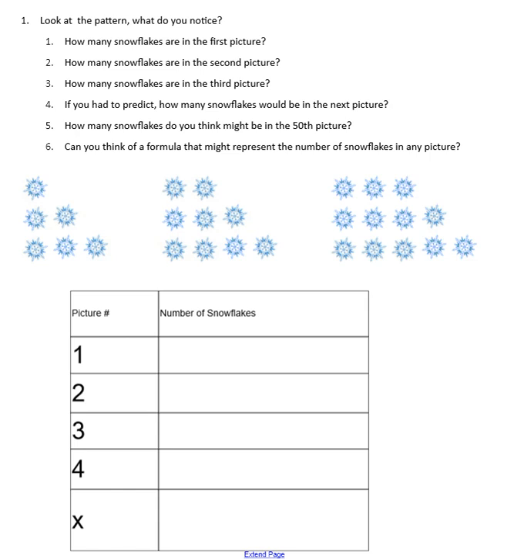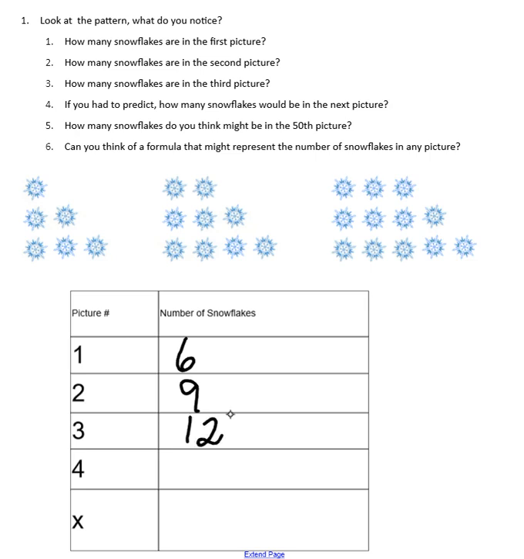All right, let's look at another pattern. So this one is snowflakes. And again, if at any point you want to pause the video to try this on your own, please do so. So the question is, how many snowflakes do we see? So we could just count up the first picture that we see, 6 snowflakes. The next one we see 4, 7, we see 9, then we see 5, 9, 12.